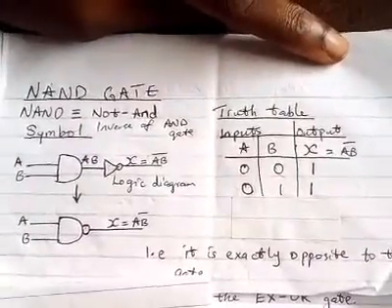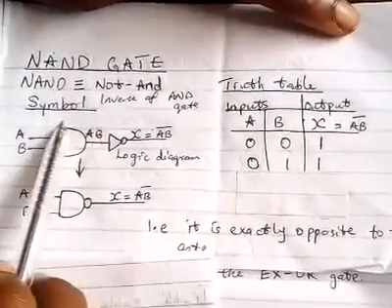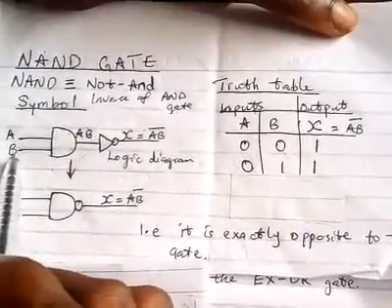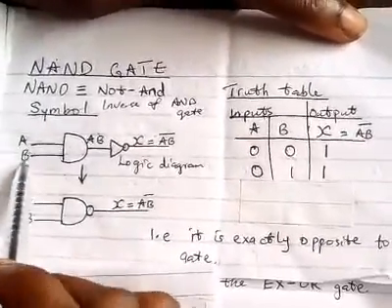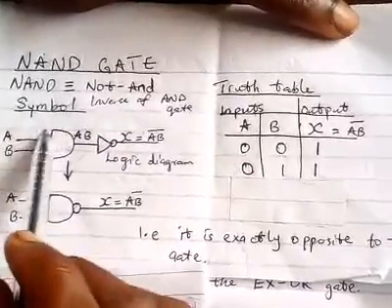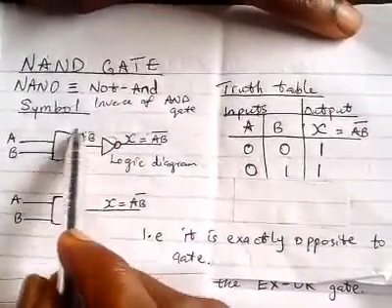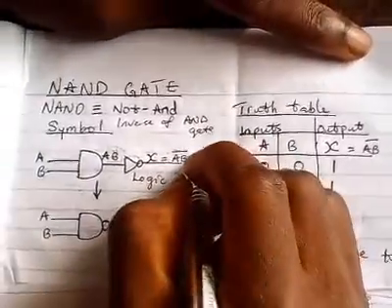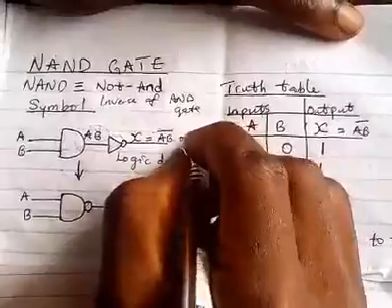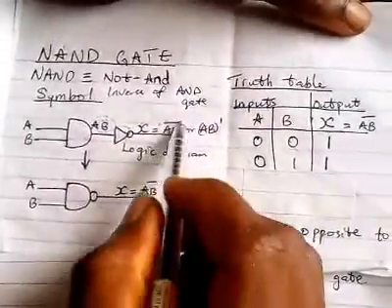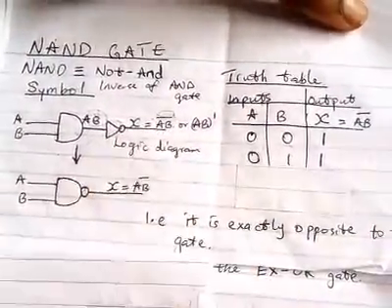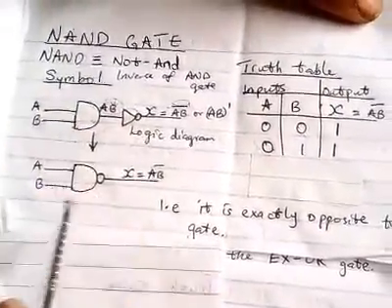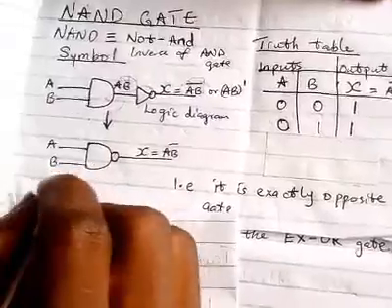The symbol is an AND gate with a NOT gate. So if the inputs A and B give us AB for the AND gate, the NOT gate is going to invert this to give us bar AB, or better still, AB bar. But you can simply leave it like this. It's more acceptable in this way. Now these two circuits are combined to give us this. So this is the real symbol.